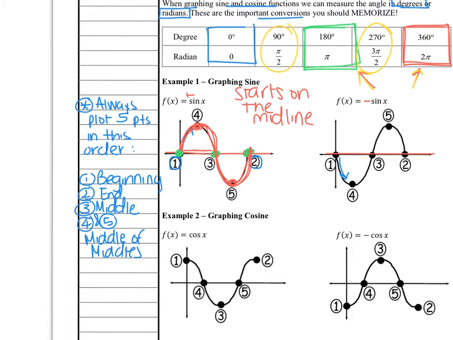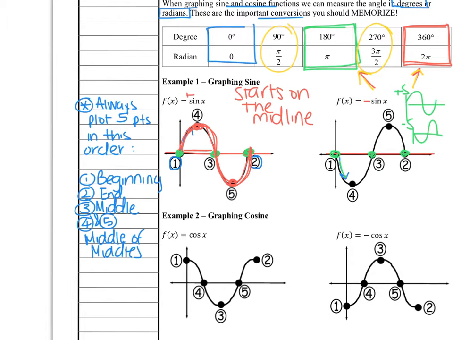You're going to do the same thing for negative sine. You start on the line. You end on the line. The middle's on the line. But now we dip down low first because it's negative. It's going to go down into the negatives first. Okay? So sine starts on the line. It's either looking like an S that way or an S this way. You have to know that generic sketch. This is positive sine, negative sine.